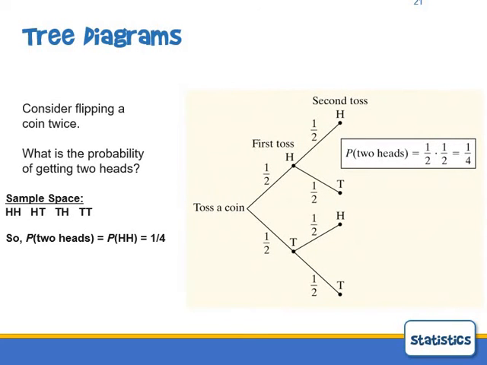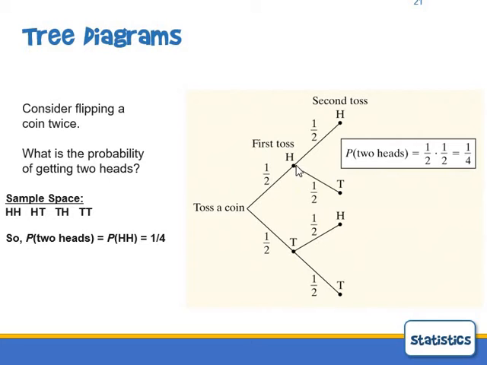Okay? Anytime you're doing something repeatedly or you have these multiple events that are coming along one after another, a tree is a really nice way to organize it. So what you do is you list, for the first thing that would happen, all the possible outcomes coming out of these branches here. So if I toss a coin, there's 2 possible outcomes. So we call them branches. I have 2 branches, and I label the outcomes. Here I put an H and a T for head and tail. And then you write the probability that that occurs, which would be 1/2 for both of these.